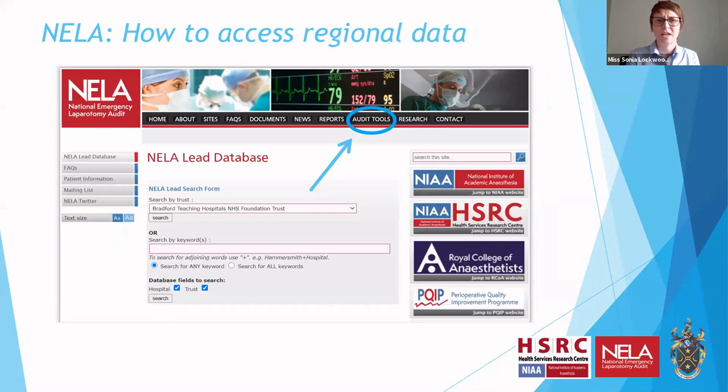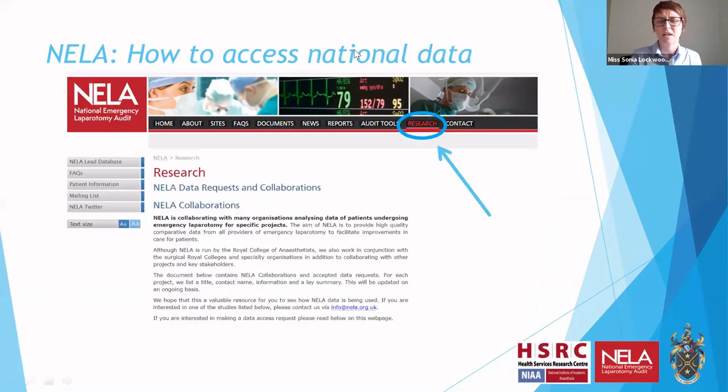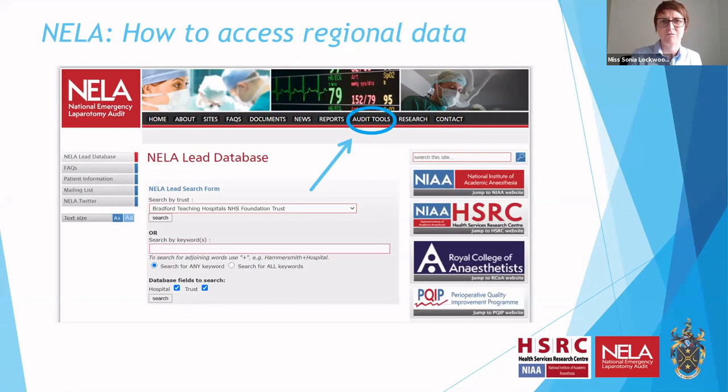If you're going to access your data on a regional basis, then again, you can, sorry, that's national, regional databases, you need to go to search for the NELA leads in local hospitals. You don't need any additional permissions and you don't need any additional research information to come through. Each hospital, you'll find their NELA leads. There's a search function under audit tools. Contact it, use the local collaborative trainee groups, they are quite helpful.